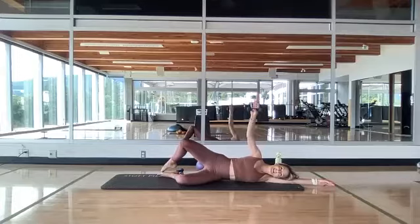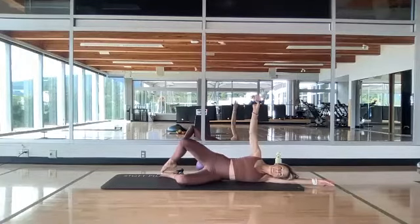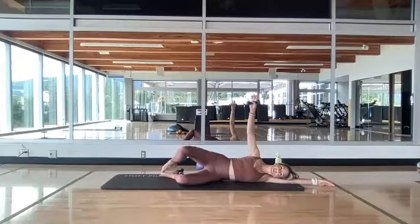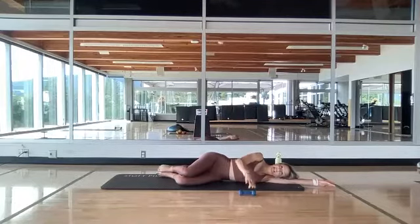Keep fighting to keep that right leg lifted. 2 more. Last 1. Squeeze up, stay there. 1 more set of legs. Drop it down. Inhale, down, exhale, squeeze. Go for 5. Go for 4. Squeeze. Go for 3. 2, squeeze, last 1, up and then lower all the way. Lower that arm. Take a breath.